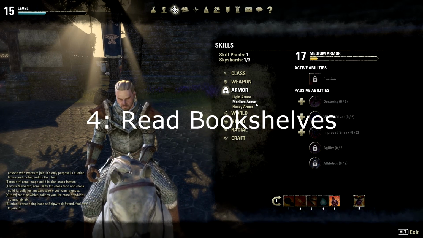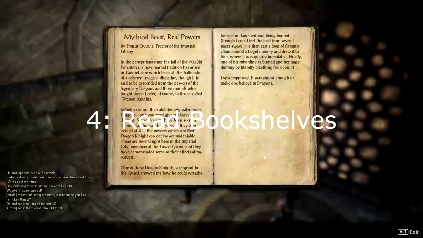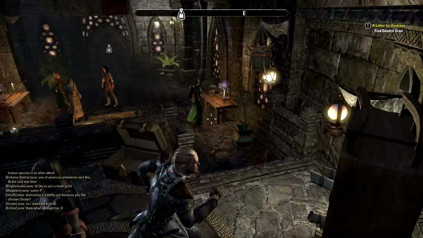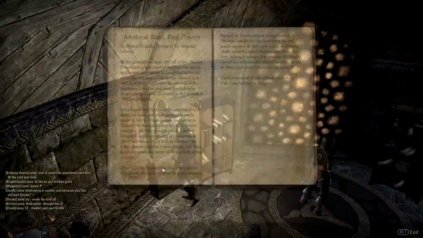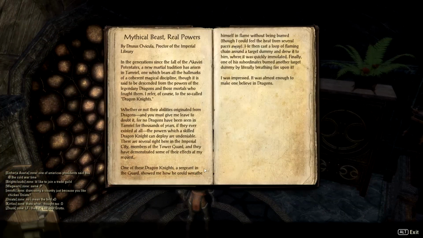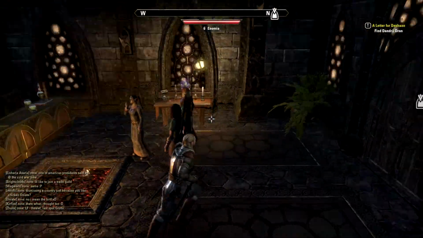And number 4, also there are bookshelves in the houses around in the cities, and these contain a lot of free skills, so you might want to, you don't have to read them, just activate them real quick.